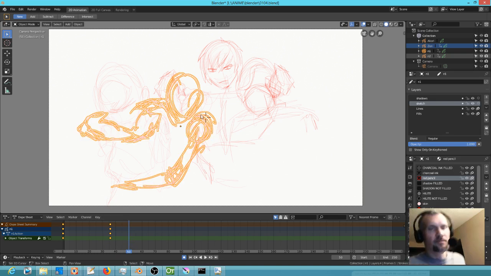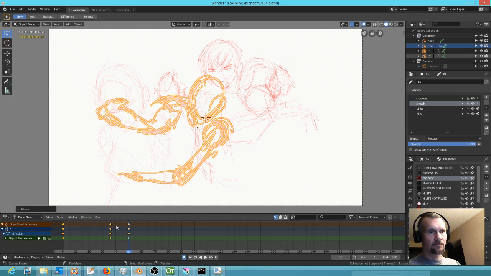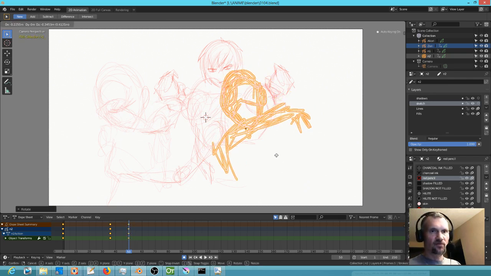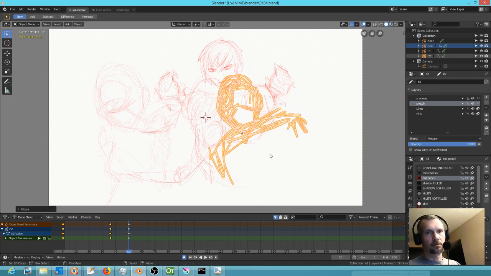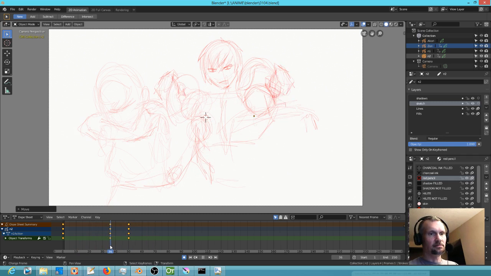Okay. So now the problem is that I'm gonna rotate this guy a little bit and move him over to here. Okay. So now I'm on the correct frame, so I might as well grab this guy, rotate him a little bit, and move him over here. Okay. So now we've clunked our guys together, which means we need to animate Zen's hands.